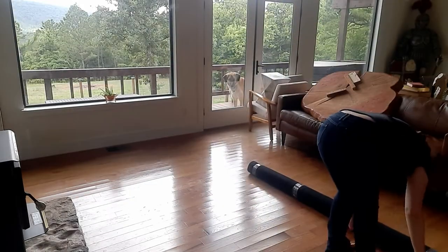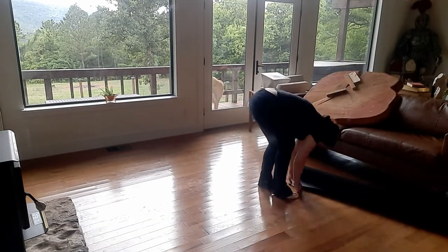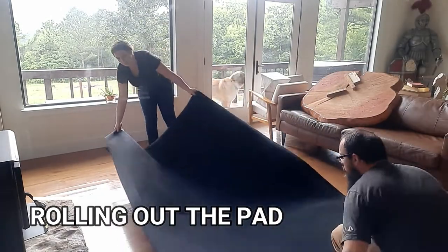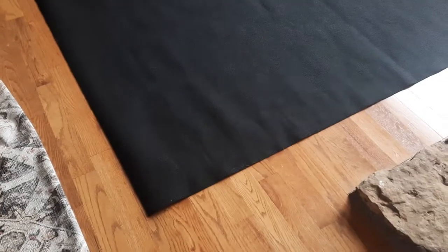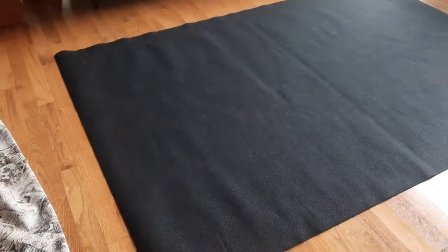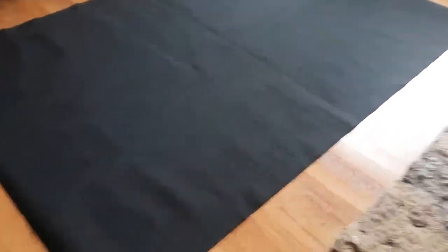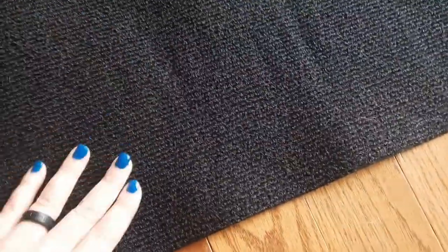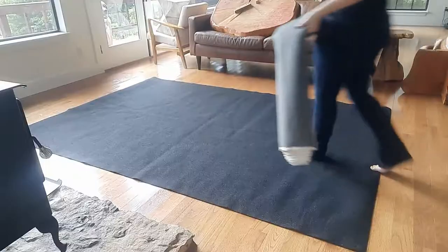By the way, I got a 6x9 size rug. Previously I had a 10x8 in here, but I thought it was too big. The rug pad is out and it feels kind of like velcro, but the side that touches our hardwood floors is more like a rubber. I definitely don't think this is going to slip around, and I think it'll protect our hardwoods, which I'm happy about.